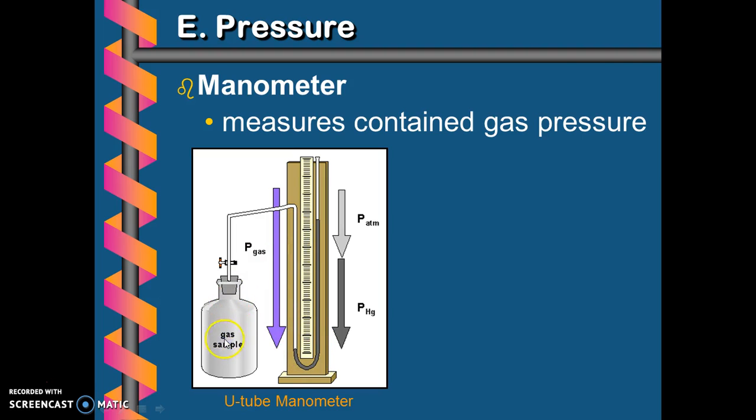If the pressure is greater on the inside of the tank, it's going to push the mercury level down in the U-tube. So we would look at this and say that the pressure is much higher in the container than it is on the outside. When the gas container is empty, the levels are going to be equal, because it'll be equal pressure on the inside and outside when it's empty. If there's a greater pressure on the outside, then this level would go up here. Okay, so that's the difference between a manometer and a barometer. Just a couple meters for you to understand how they operate.